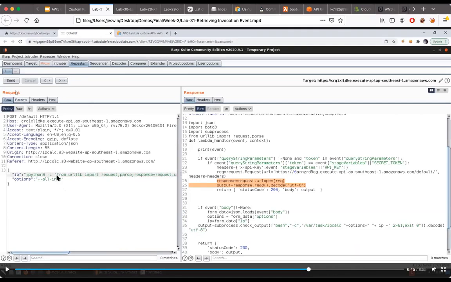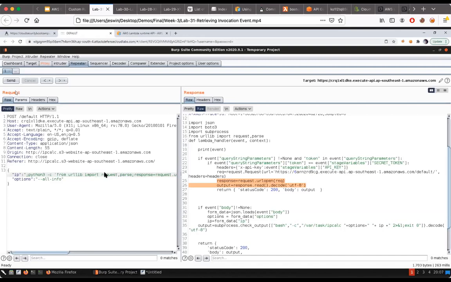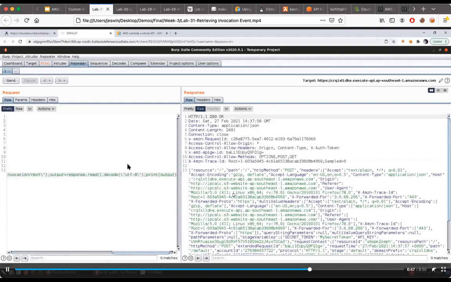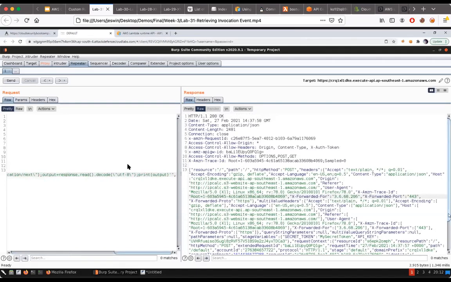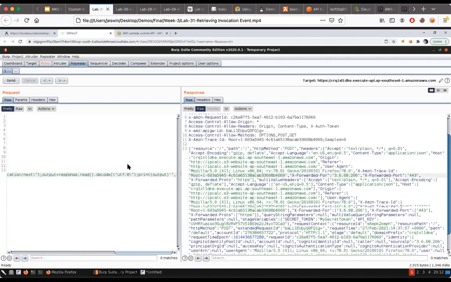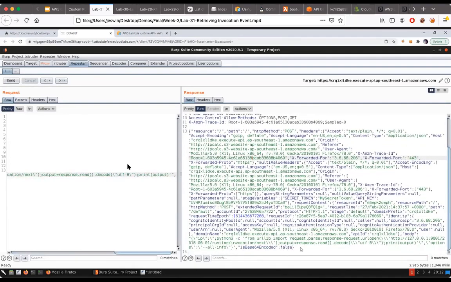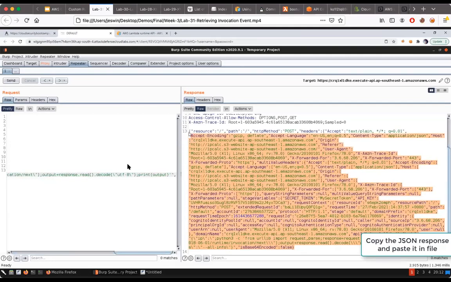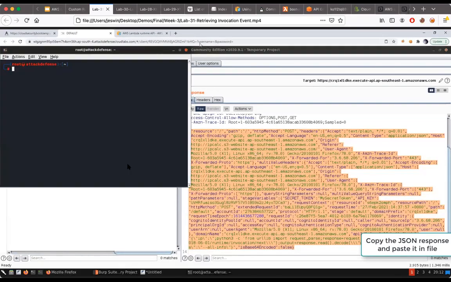This is a Python one-liner to send a request to the runtime API to get the event data. And now we have gotten hold of the entire event data. So we are going to copy the JSON out and beautify that JSON.